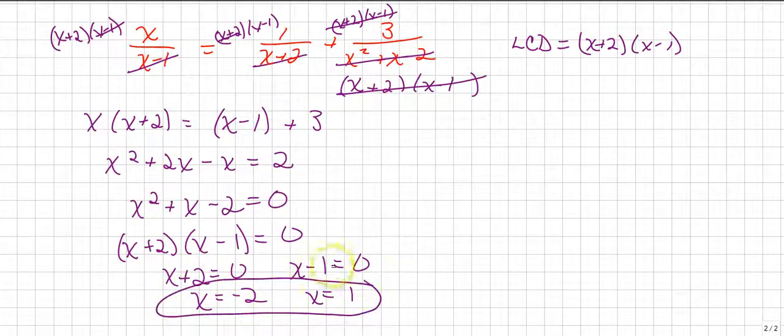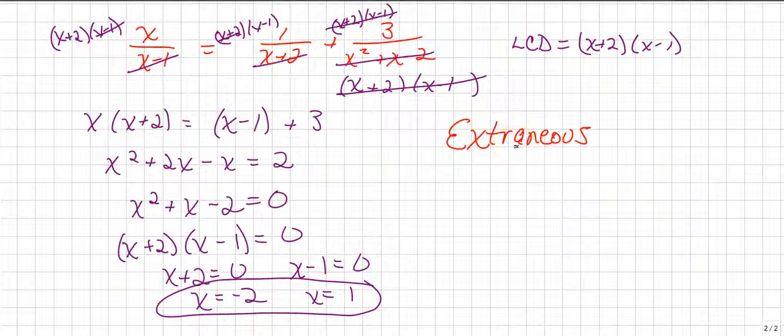So some students will make the mistake of feeling satisfied and saying, oh boy, I got the solution, I'm done. But wait, on these rational equations, word of caution again: look out for the extraneous. That's why I think about that mentally. I don't write things down, but I think about it before I start a problem. I'll take a look and say, what values of x are going to make that undefined? In other words, a 0 in the denominator.